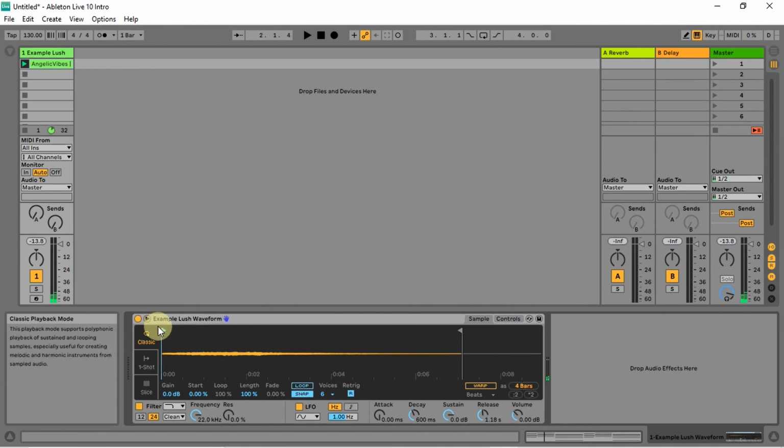So I picked out a certain area where I heard it sound pretty decent, and boom, listen. Then you can loop it.